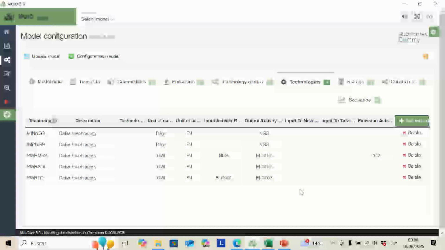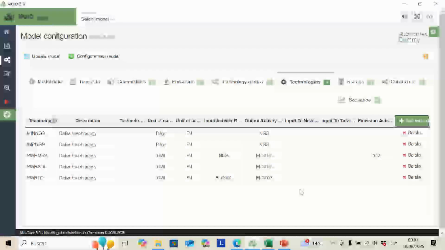There are some exercises that we have also where we use this, for example, for accounting for the number of jobs that are generated when we are building, or constructing a technology, and also for maintaining that technology.